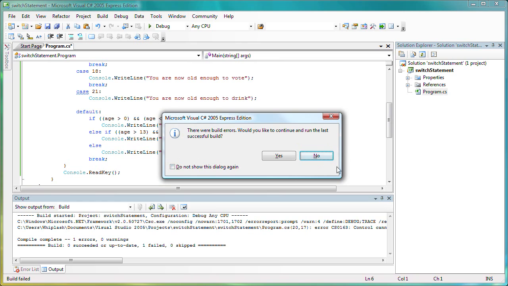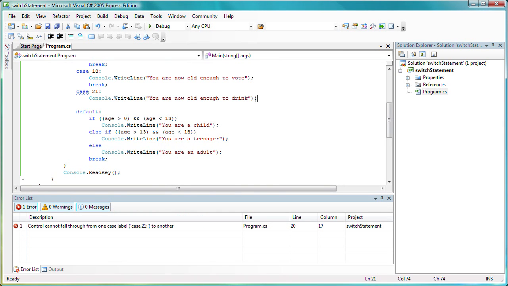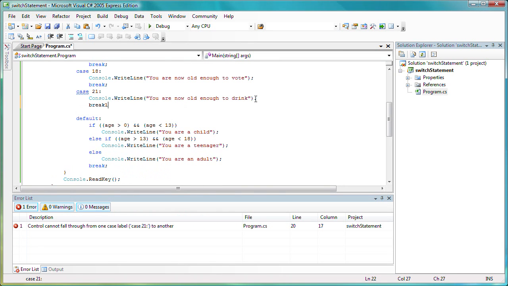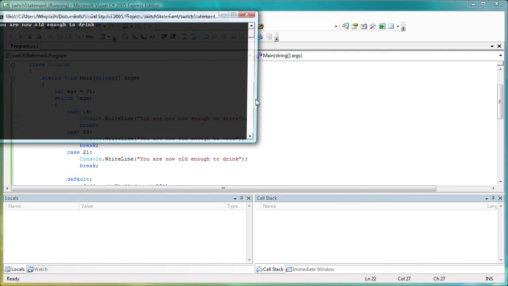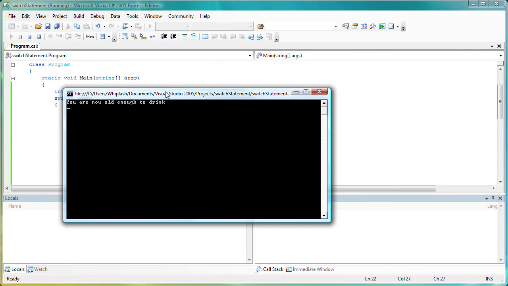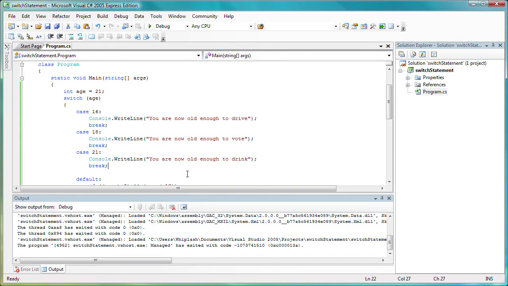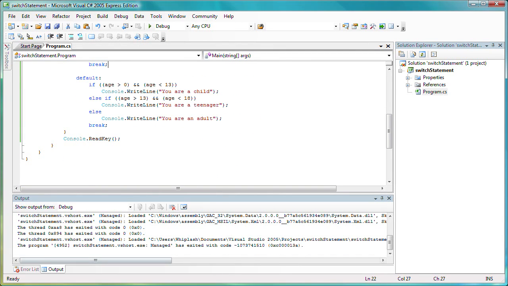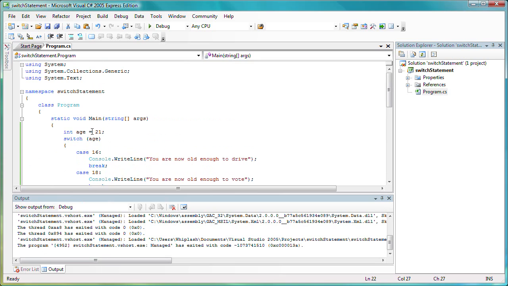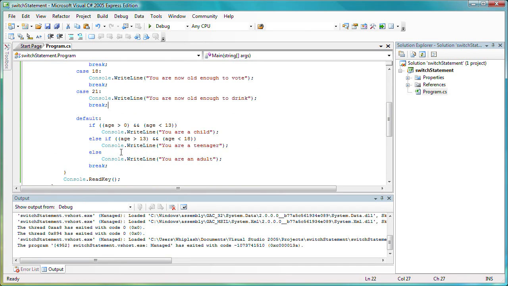Okay. And I forgot it in case 21 too. Okay. You're now old enough to drink. So, that's a quick and complicated switch statement for you.